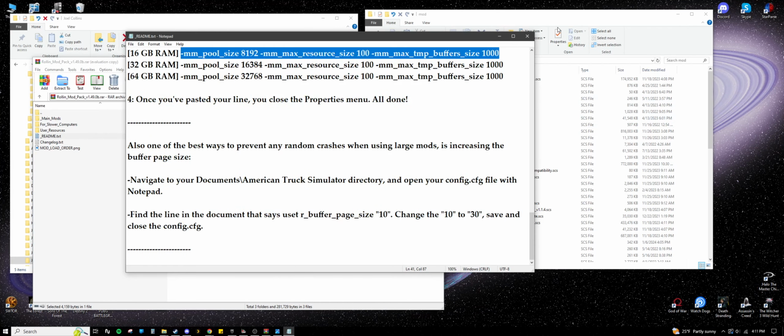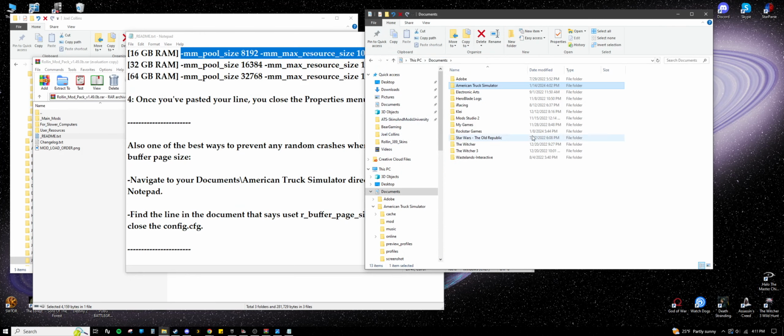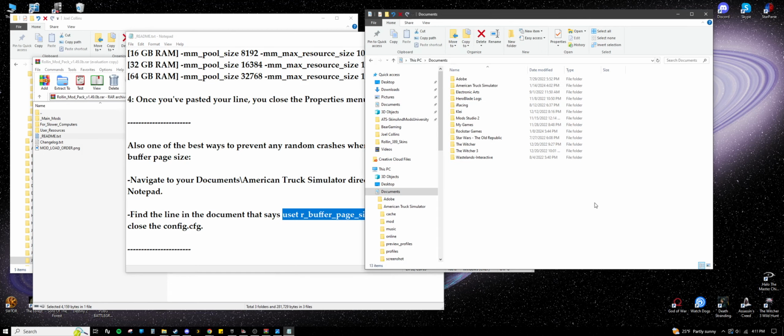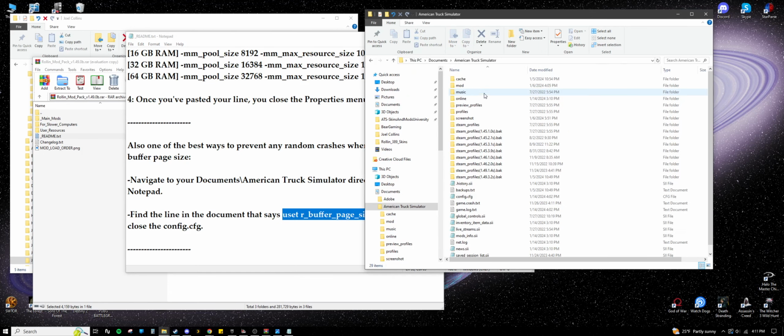The next thing you're going to do is navigate to your documents folder, and you're going to find your config.cfg. And then you're going to look for this specific line here. Like I said, navigate to Documents, click on your American Truck Simulator folder, find this file, the config.cfg.